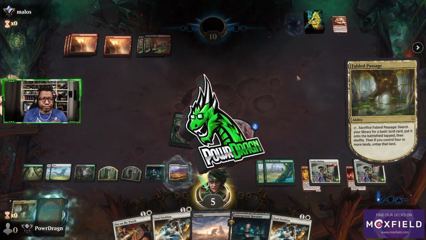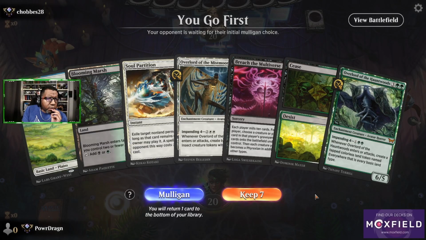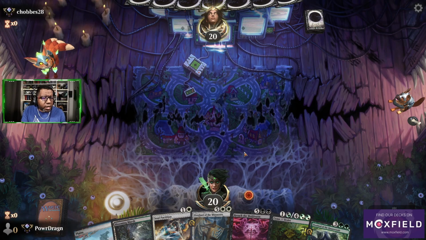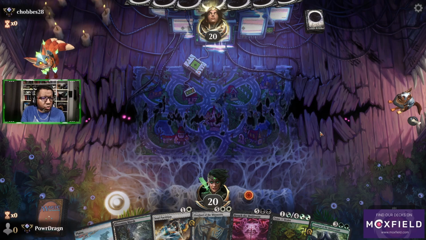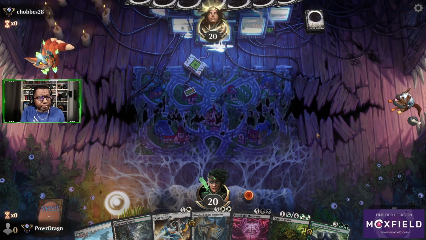Alright, cool, cool. Can we even get away with keeping this? I mean, I guess so. Because if we get... Well, I mean, it has to be a green land, though, to take advantage of the Overlord. I don't know. We'll see. Maybe I'm supposed to mulligan this one. Because I feel like you kind of want at least 3 mana.